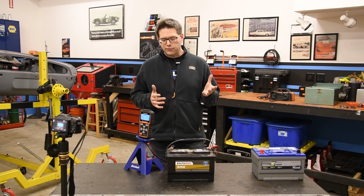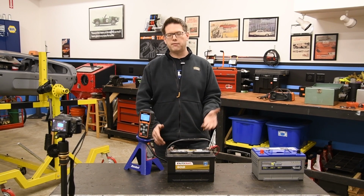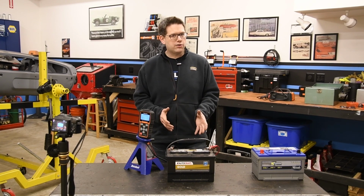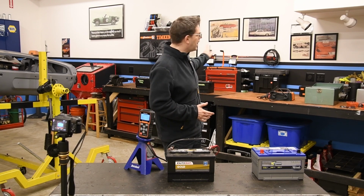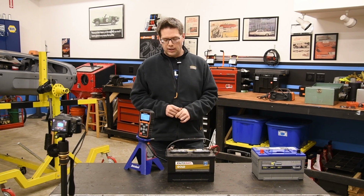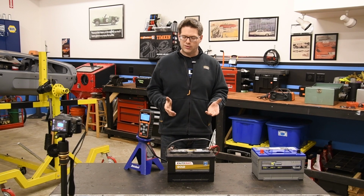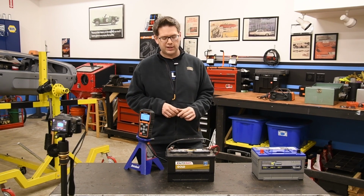So that is kind of summing up what frustrates me about these batteries recently. How can you have a 6-month-old one of these that is rated, that's in a daily driver, that has the exact same type of charging system as that battery that's a year old and is not being driven daily, and somehow this one's worse? So still good, but this is one of the reasons we're actually testing these.